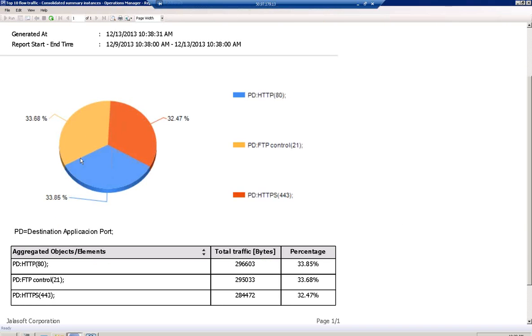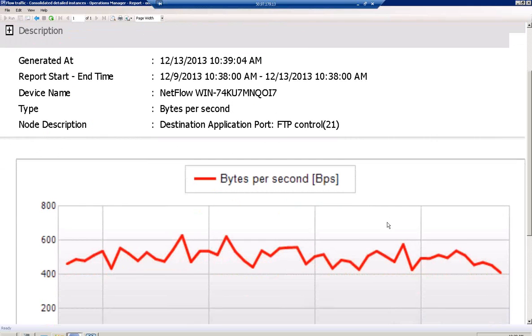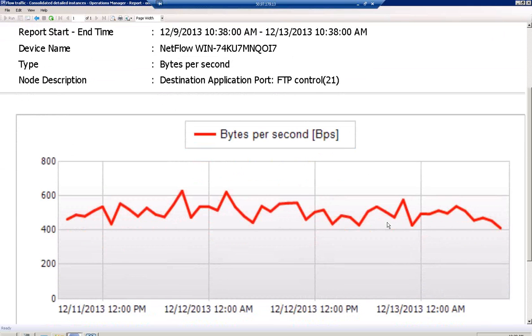And I can see the percentage of usage from these 3 ports, and a detailed table below, and I can select any of them to see, for example, the behavior. So let's see FTP. I just click on it, and I can see the graph showing me the traffic through FTP.